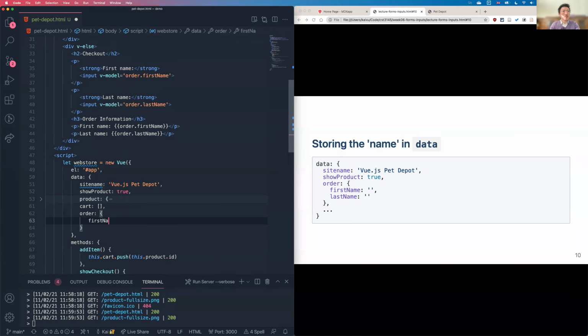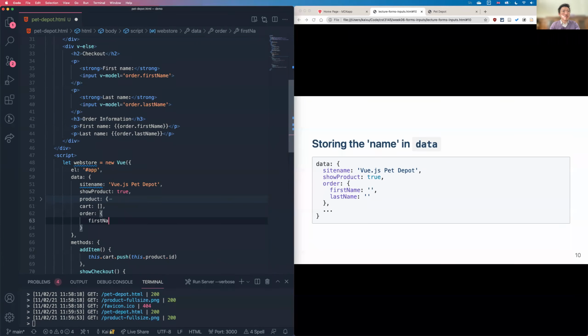And so if we go back here and we show the developer tools again, you can see the console is now happy. There are no more errors. And if we click checkout, now you can see we have the text fields with some labels in front and some name here.